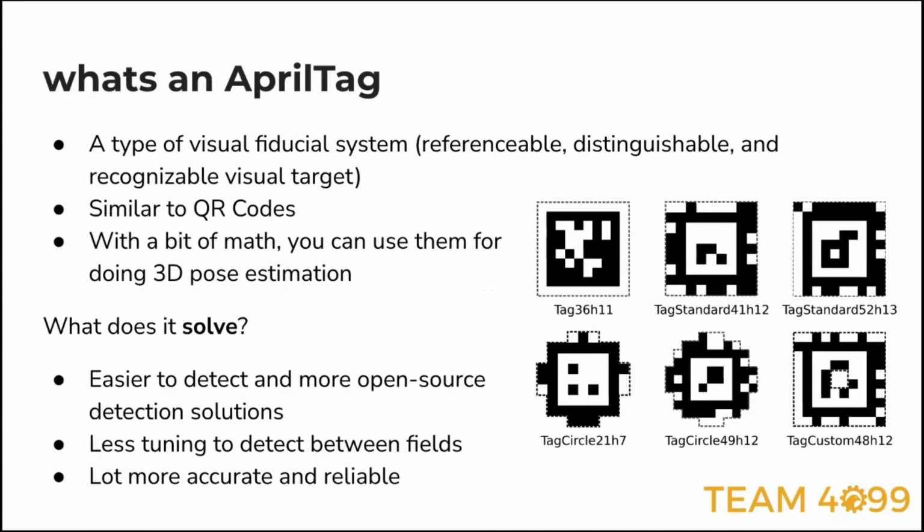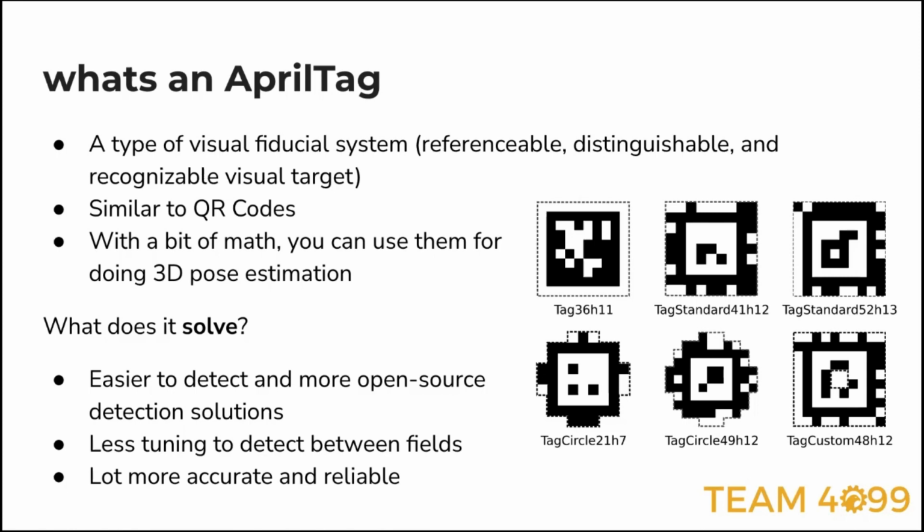So we should initially go over the overall idea of an Apriltag. What is an Apriltag? So an Apriltag is a visual fiducial system. What that means is it's a tag that's referenceable, distinguishable, and recognizable from a camera's perspective. So you've seen Apriltags before, or forms of Apriltags, which are just fiducials, in the idea of a QR code. A QR code is something that a camera can easily reference, distinguish from other QR codes, and is able to recognize and scan. And so you're able to get data out of different fiducial types. And with QR codes specifically, you can use them for 3D pose estimation.